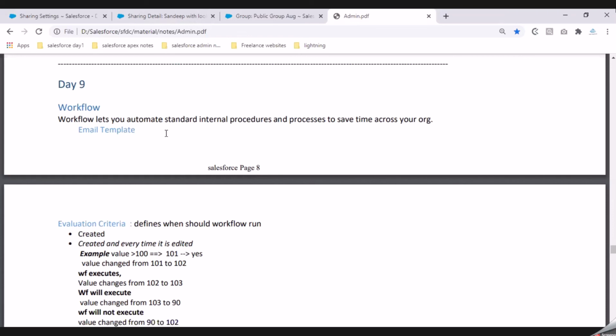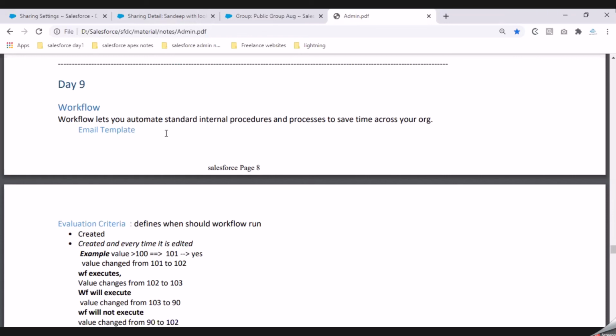As a part of that automation, the first topic we have is workflow rules. The first topic in our automation is nothing but workflow rules. So what exactly is a workflow rule? It lets us automate the standard internal processes.